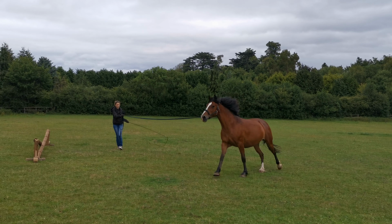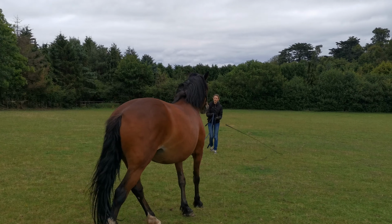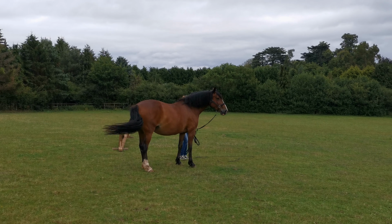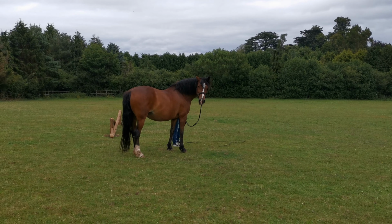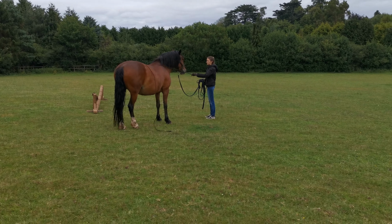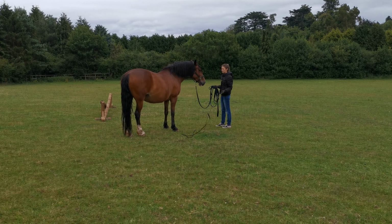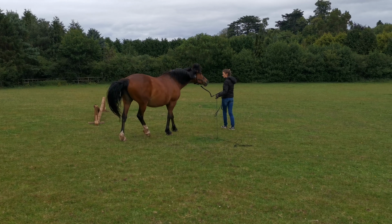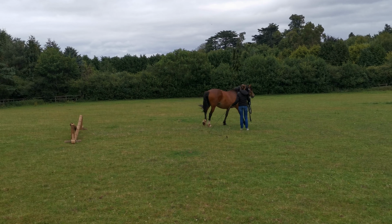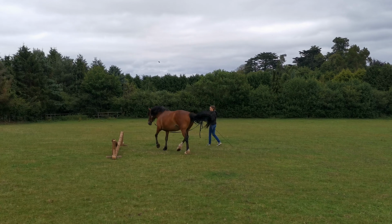Now on this rein, she has a much more powerful canter, which is quite hard to control. So that was me trying to change the direction because she wanted to cut corners, but then I could see she's getting stressed out, so I dropped the whip, calm her down a little bit. I listen out for her breathing because that also indicates to me how stressed out she is, or is she just being naughty. So what I was doing there is just making sure that she's not afraid of the whip, right? Because the whip isn't there to scare her to move forward, it's to encourage her. And she knows that, but I just wanted to make sure that she knows it's calm.